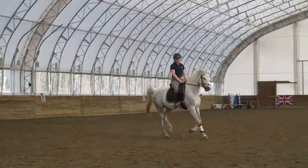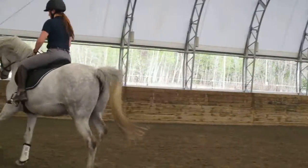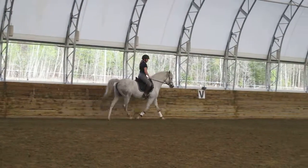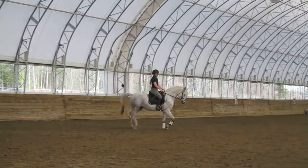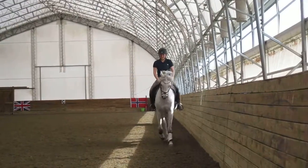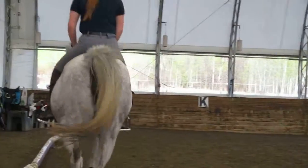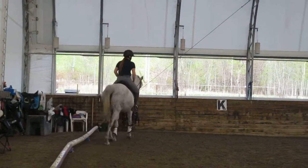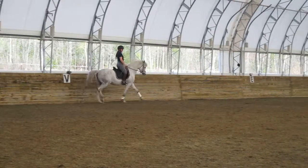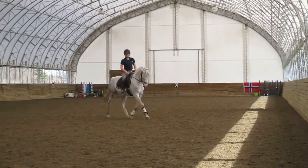Just wait. Trot, trot. Push it, leg yield out a little bit. Leg yield out. Push it out a little bit. That's it. Bend to the right, push it to the left. Your right rein a little bit shorter. Bend to the... that's it. Push out. Bend more, push out. Push out. To that outside ring. Push out. But bend to the inside. She won't like that. Bend, bend, bend. That's it. Bend more. You've got to get her to bend so the inside shoulder isn't in.